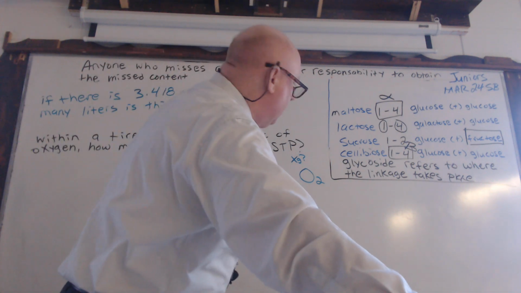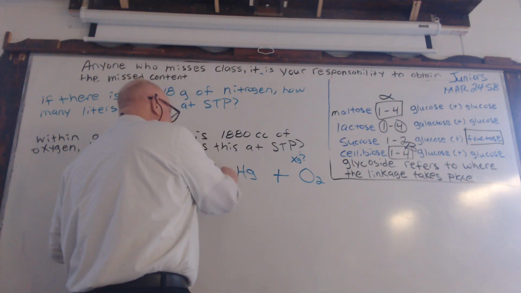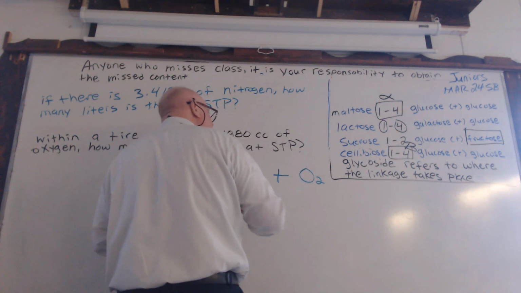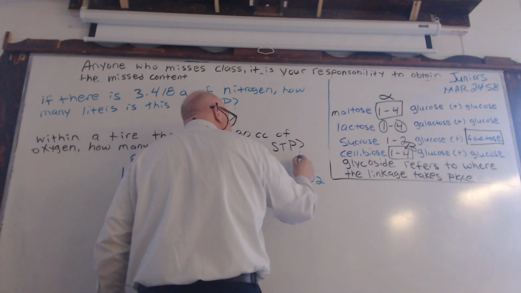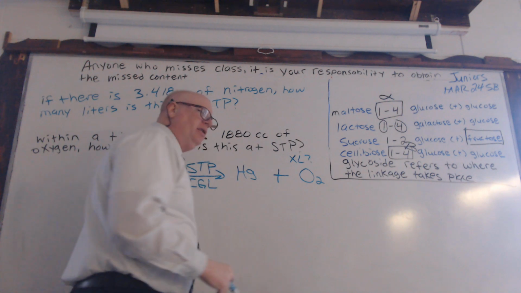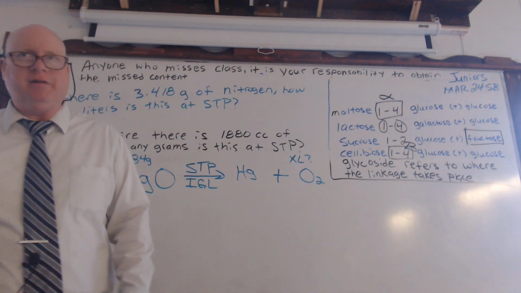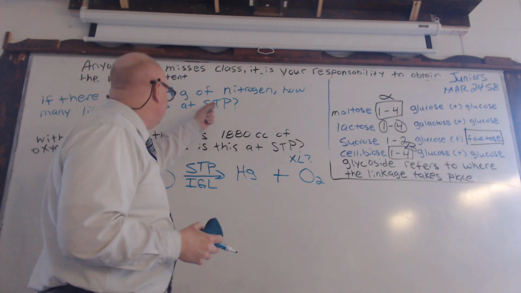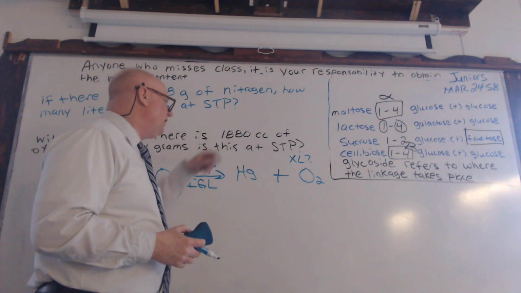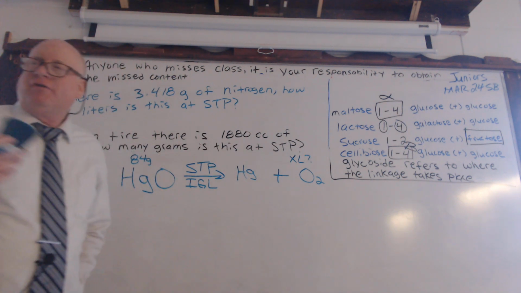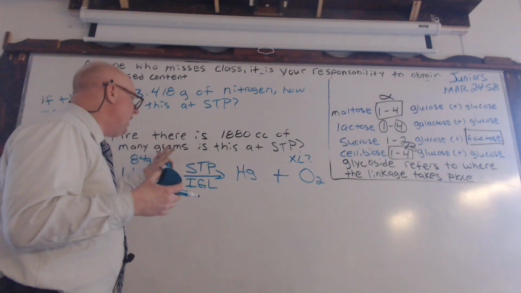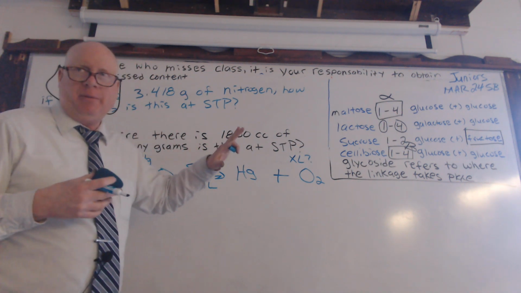But what you can do, because of these two different types of problem solvings, it's not just the mass that you could find, but maybe how many liters, how many milliliters, or in this case, I think, don't we have cubic centimeters up here? Yes. Cubic centimeters is the same as a milliliter. So that's where this gets to be a little more difficult when we get to the gas reaction stoichiometry.